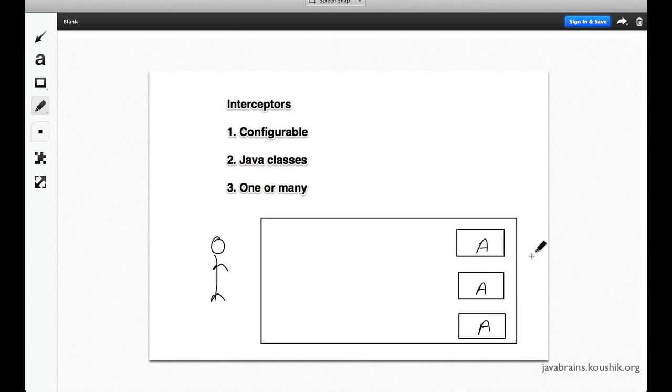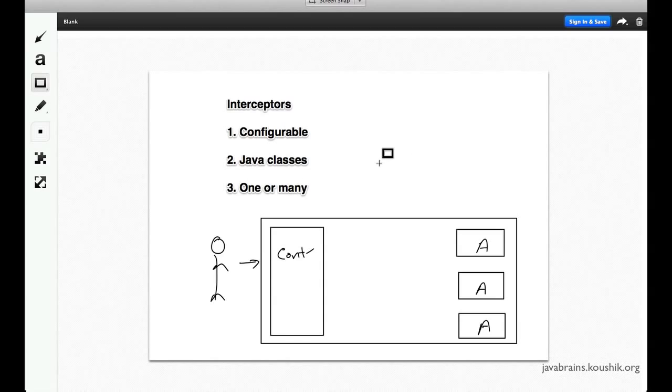So there are 3 different action classes. Now, when the request is made, there is this controller which decides which action gets executed. This is the Struts 2 controller.